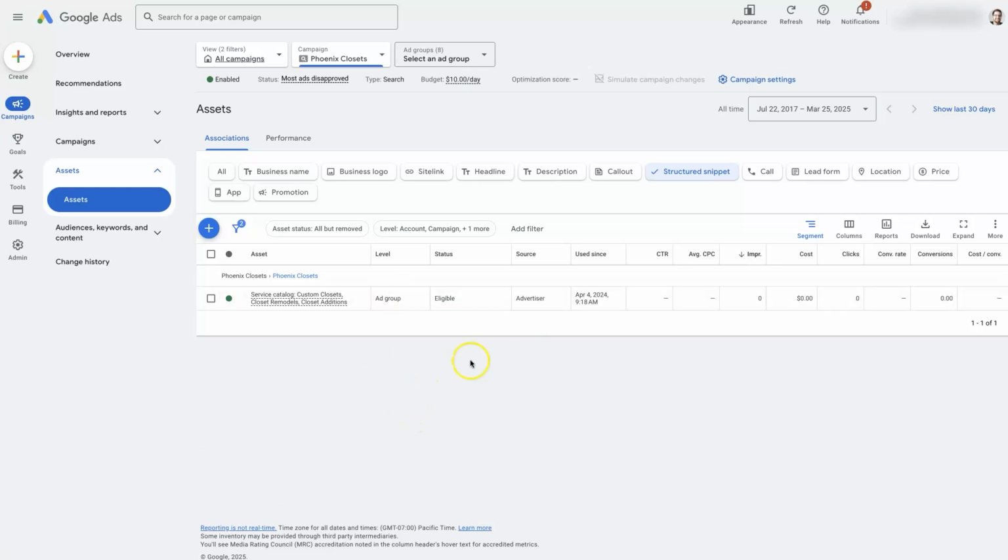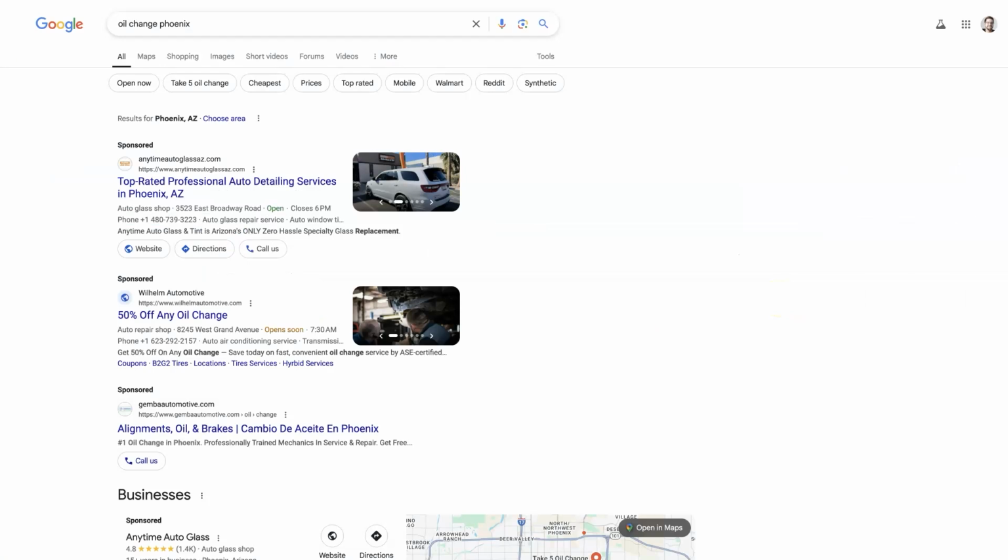But then it's going to run alongside your ad, and you're going to start to get some conversion data, or at least performance data here, like the cost, the clicks, the impressions. One thing to note, though, is that you can't actually click on an extension like this, right? All you can click on is the ad itself.